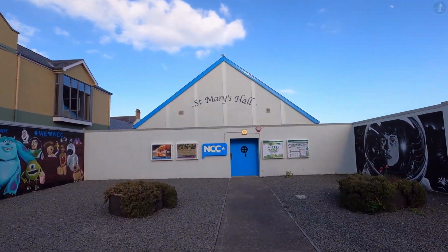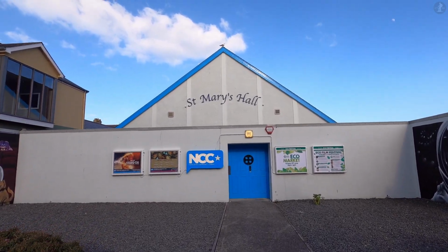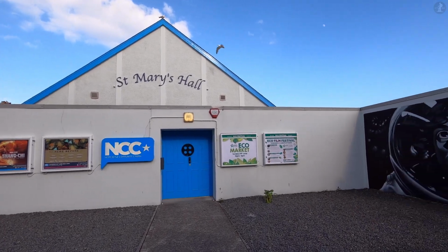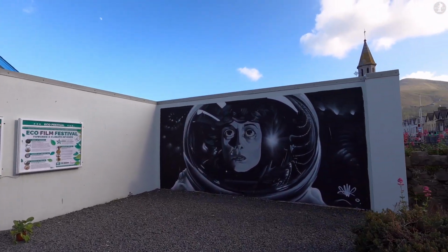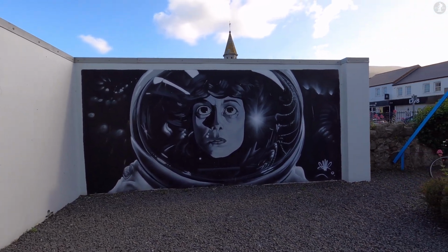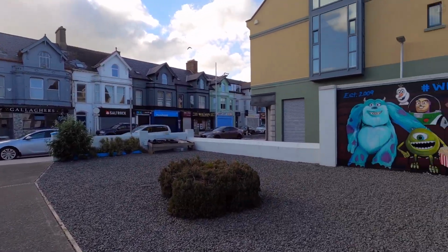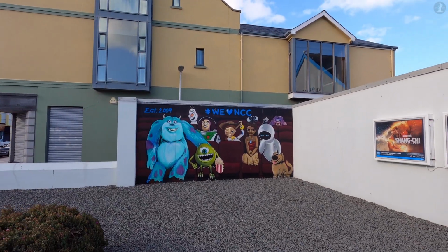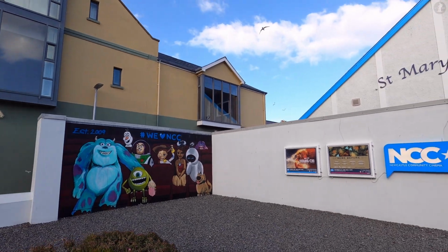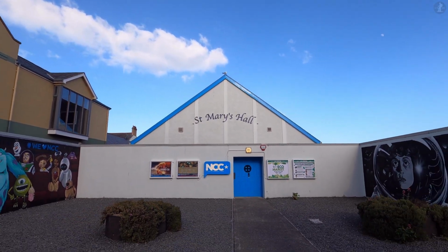Originally built as a community meeting centre beside the church, St Mary's Hall has since 2018 gained a new purpose, as the home of the Newcastle Community Cinema. The cinema used to be located just to the south of the town centre in the old Ansley Hall, but it now finds itself right at the heart of the local community, and is open to all as a place to watch films, stage performances, and participate in community events and classes.